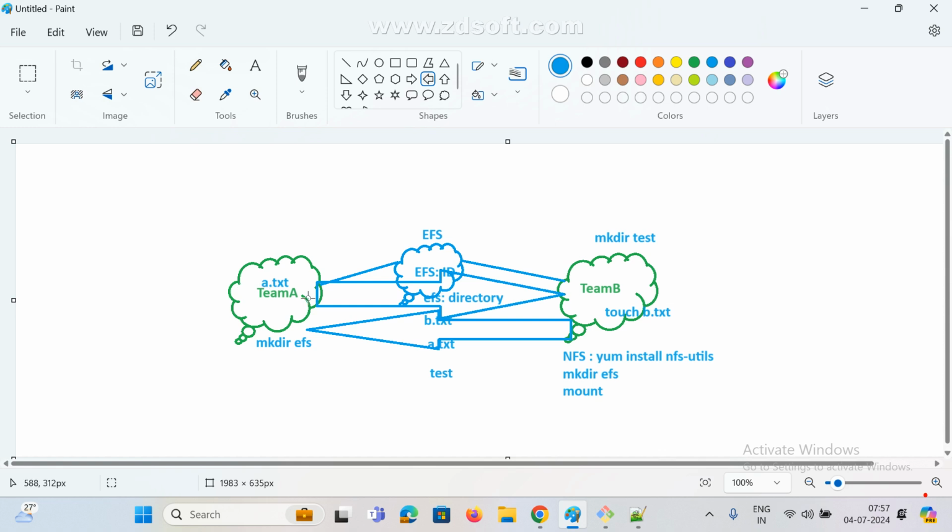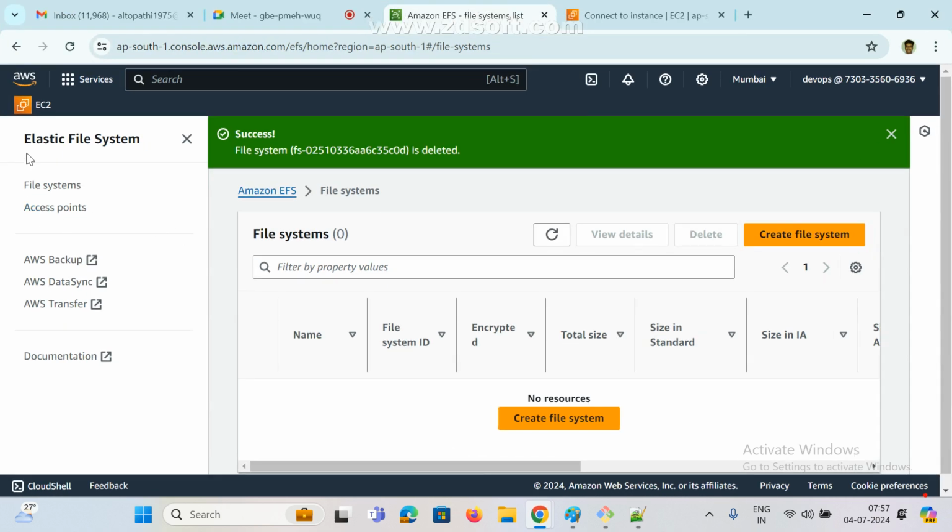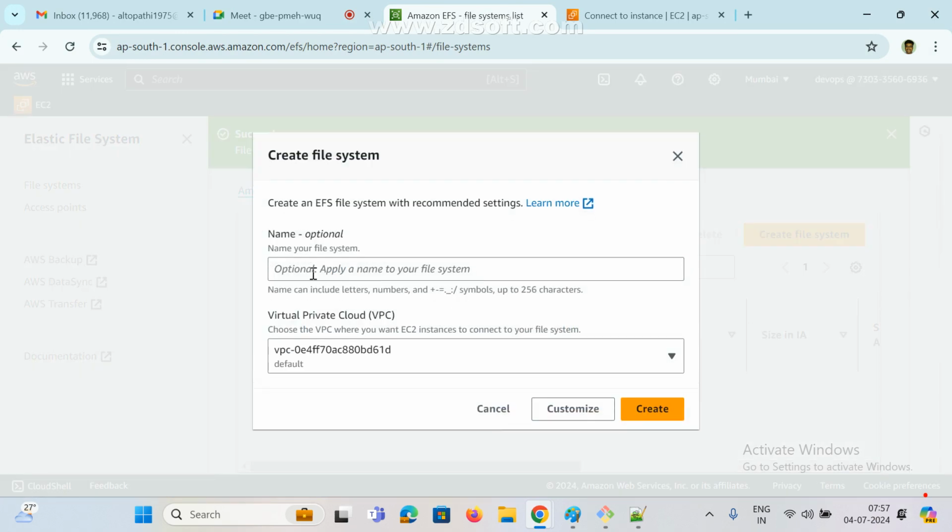Yes, that's it. లైక్ షేర్ డ్రైవ్ పాత్ అంటే ఫైల్ సిస్టమ్ నేను కామన్గా షేర్ చేయాలి. సో ఇఫ్ యూ వాంట్ టు షేర్, దిస్ ఈస్ ద వన్ సర్వీస్, ఎలాస్టిక్ ఫైల్ సిస్టమ్, EFS. Here no need to do anything, only one step, create file system, and this is the name. We can give any name. Create NFS file system with recommended settings. Okay, I am giving one name, for example, DevApps EFS, elastic file system.